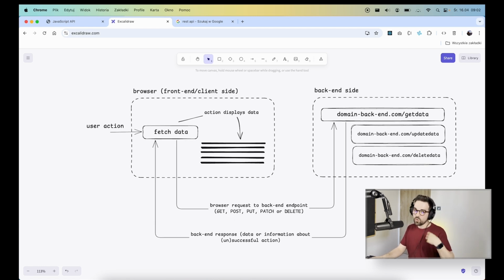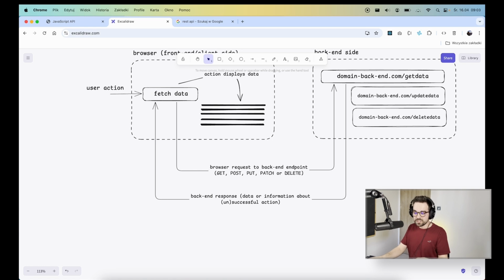of the response. So when we are thinking about writing a request to our backend side, we mainly need to know two things: whether the endpoint is there and what kind of endpoint it is, plus what kind of request it needs to be that is associated with that endpoint. Now, when we get the response from the server, we have the information that we want to have, or we have the information of whether our request was successful or not. So every single backend response can send us some kind of HTTP status, because REST API is based on HTTP protocol. So for example, you may find it on different websites.